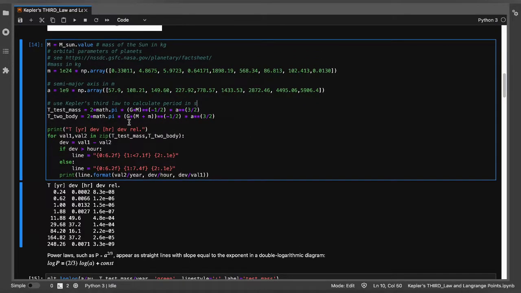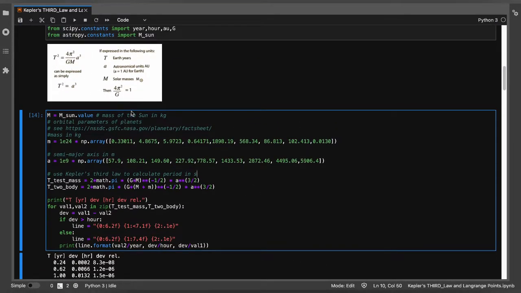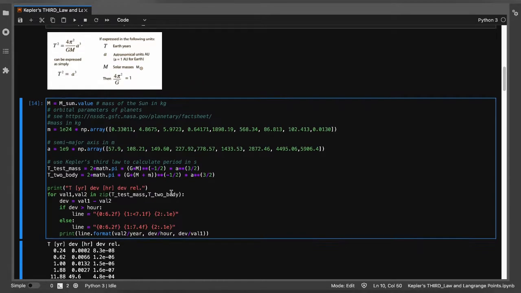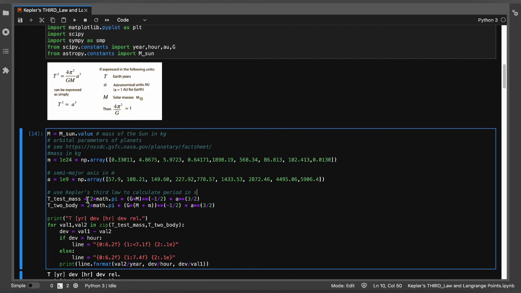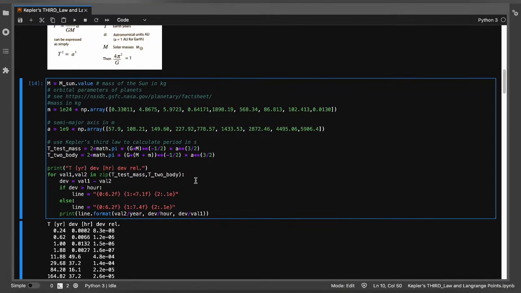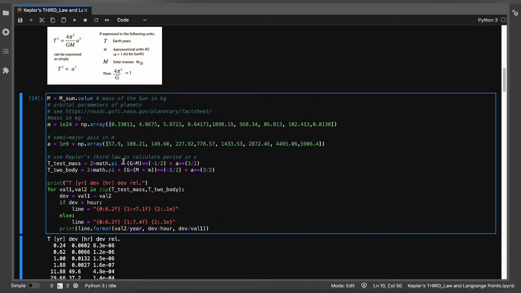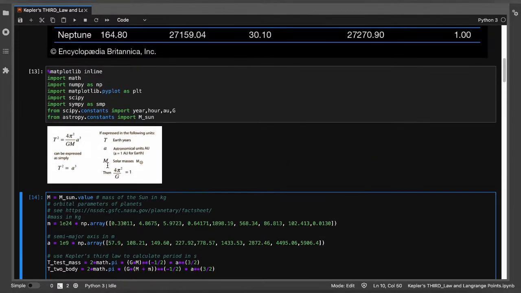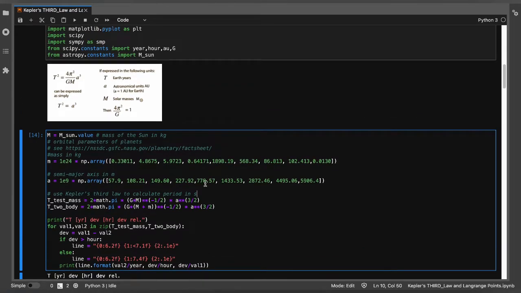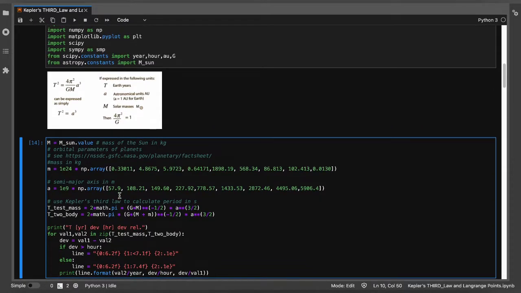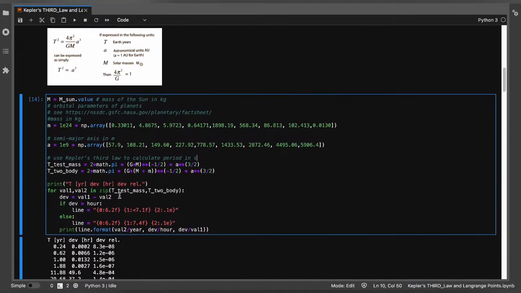Now we are going to define this formula in a Pythonic way so that Python could understand it. So we'll define it like this. We have taken T only, so we have taken the square root of this quantity. So after defining T, like 2 into math.pi, we can define it very easily. There are various methods and packages to define pi, but it's good to define it with math because it is the most basic one.